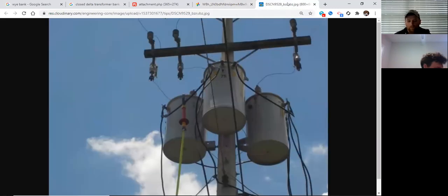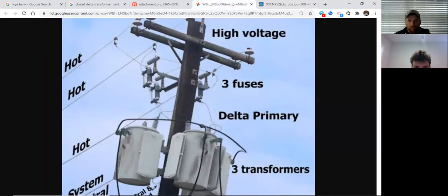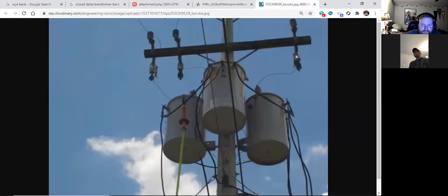Right. What's with the side skirts on the side of that? Those are pretty large transformers. I would put them right around 100 KVA. Those are oil radiators. That cools the transformer down, and it works by percolation. So there's a pipe at the bottom, a pipe at the top. Heat rises, so it's going to rise through here. Air just passes by it and keeps the transformers cool. Gotcha. And it looks like they've been a little bit hot before. You see this? Yeah, they've been hot.